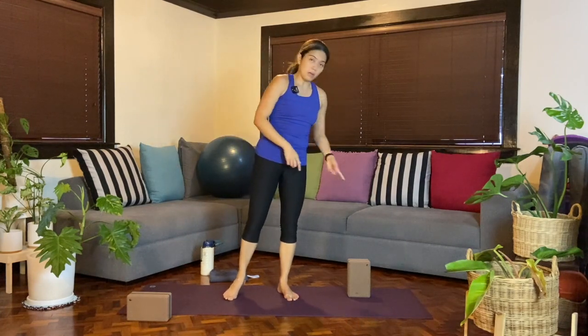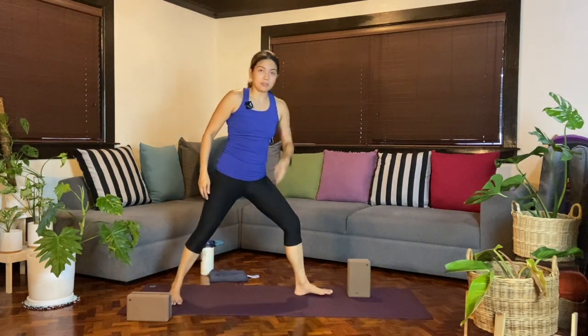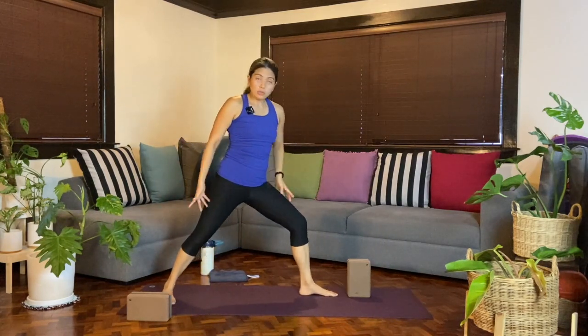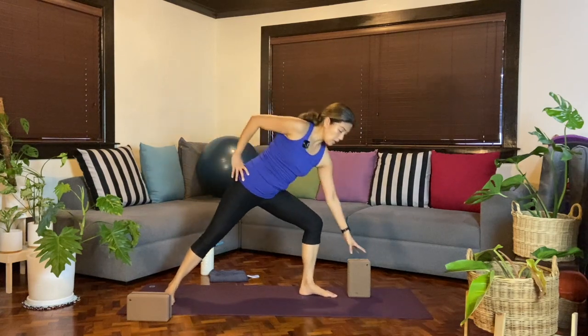So let's try that on the other side. So I've switched my block over to the left side. Left foot steps forward and then right foot is back. So you're in this Warrior 2 stance. Okay, so the back leg is already in external rotation, or that sense as if it's turning out. Okay, so left hand will come on the block.